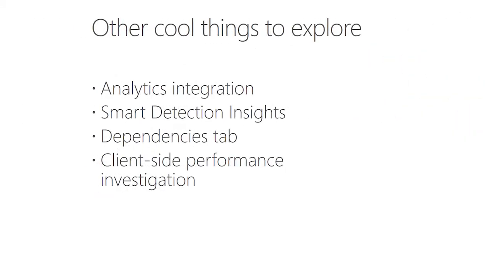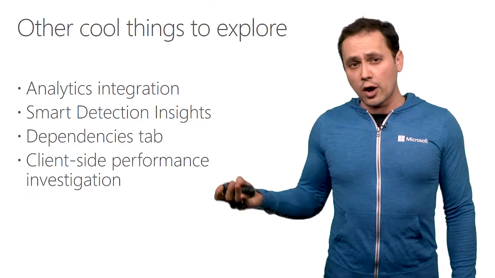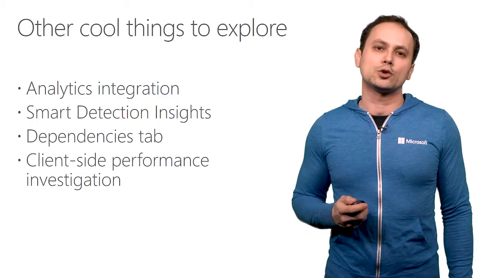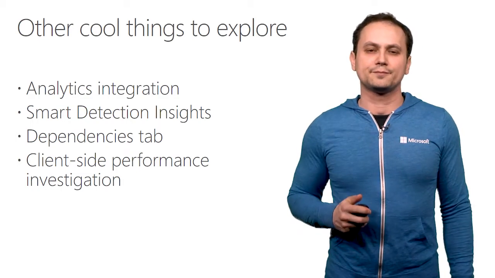There are some other cool things I'd like to explore with you in this video, and I don't have too much time, so we're only going to touch on them. Analytics integration is important for you to know about. There are more insights than what I've shown you so far. There are smart detection insights that can detect regressions over time. You can also have a view into dependencies, irrespective of the operations. That can be a very valuable tool to go and see whether a SQL dependency went down or a blob storage dependency slowed down and that impacted your experiences. And then looking at the browser side, not just the server side, there is also the client-side performance investigation blade that I'd like to show you. So let's jump into the demo.